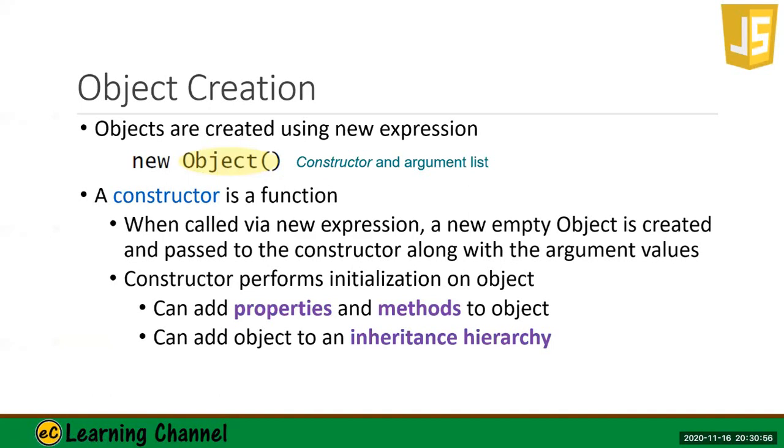So new Object is creating an object, and it is similar to a constructor, but it is not the constructor in the class sense. It's copying from a prototype. The prototype of the Object class is an empty object. So you copy from the prototype to yourself, and from there, you can add whatever you want to have. It's based on a prototype. It doesn't base on a template. A template is defined by a class. This one, no, it's actually a prototype. Okay?